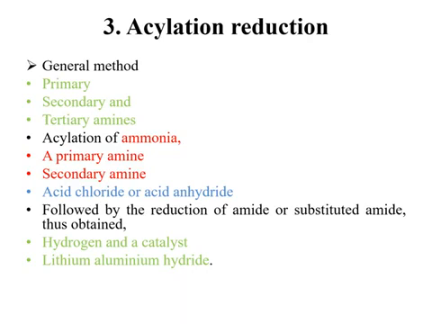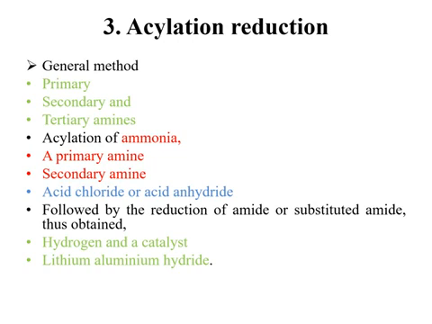CCl4 is a derivative of methane because CCl4 can never be produced by reacting carbon and chlorine. Whenever we need to produce CCl4, it will always be produced from CH4. That's why CCl4 is known as a derivative of CH4. Similarly, acid chloride, acid anhydride, and amides, these three molecules are derivatives of carboxylic acids because they are always produced from carboxylic acid.